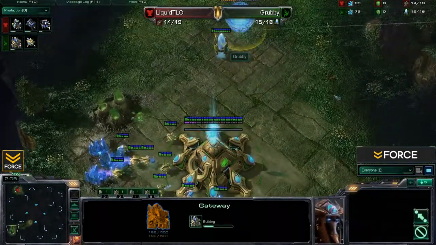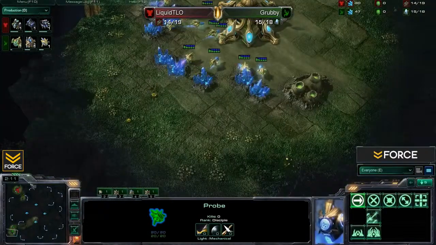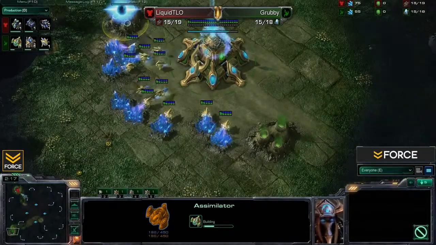Grubby is scouting out right now. Got his pylon and his gateway in. He will be moving first to the lower right position, which, of course, is not where he wants to go. We do have Grubby coming out with that assimilator right now.